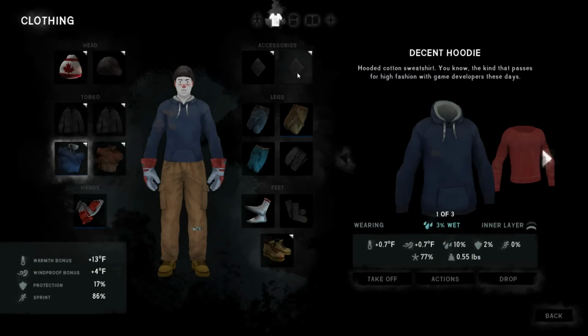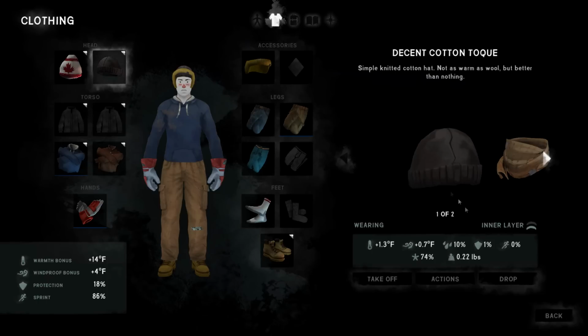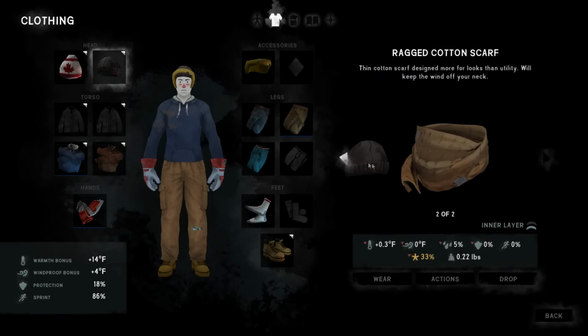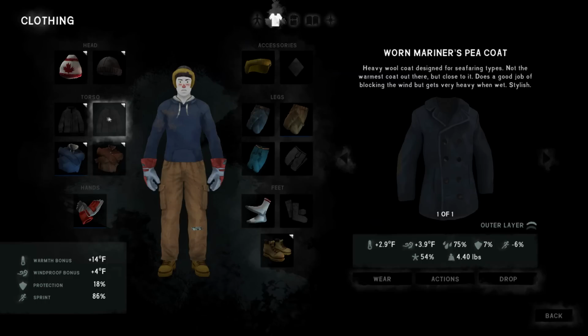Now, let's see, clothes-wise, we've got these wool ear wraps to wear now. They're actually in very, very good condition, so that's even better. Now, this scarf, ooh, is in very poor condition, but I need to repair these items to see what I can do. And we've got this Mariner's Peacoat, so let's wear that. Of course, that's a pretty heavy coat. It's a 4-pound coat, so that's going to weigh us down, but still a very nice thing to have.